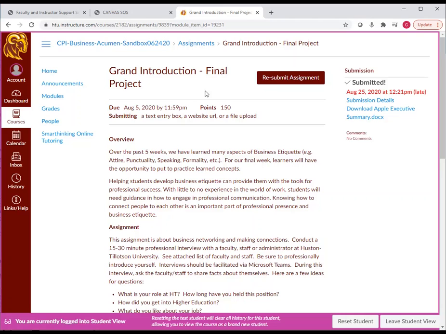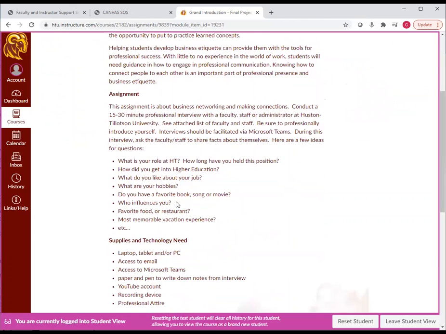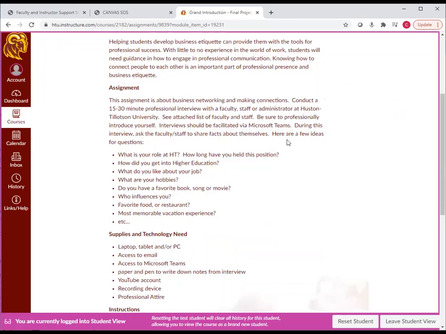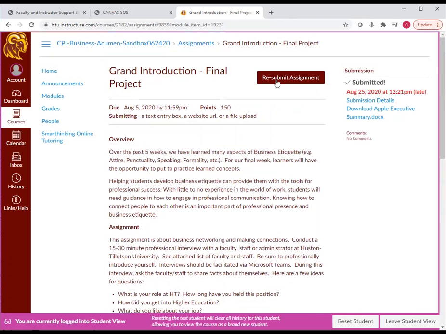Your assignment may be where your instructor is telling you to do a summary of, let's say, chapter 4. After you read chapter 4, the assignment may be for you to upload the assignment via this link here. Now, because I've already demonstrated how to submit this assignment to someone else, it says resubmit. But for you, it'll just have the words submit assignment.